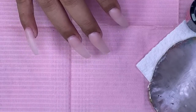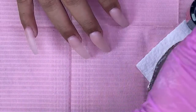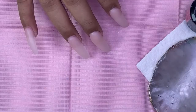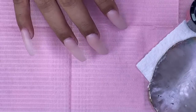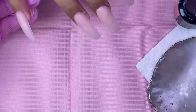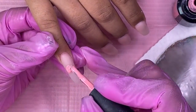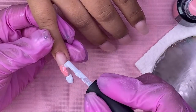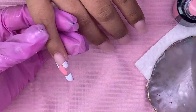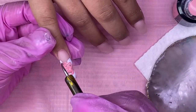Alrighty, so I'm going to be doing a marble French tip. The first thing I'm going to do is go in with the white as a base, and then go back and do the marble. Or actually, I'm going to try to just do it without a base, and if it doesn't work out, then I'll go in and do the base first. So I'm just applying the two colors, the pink and the white, and then I'm going to swirl them around.